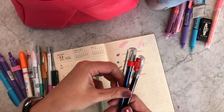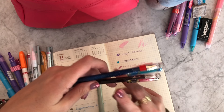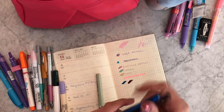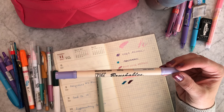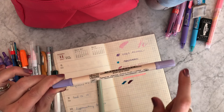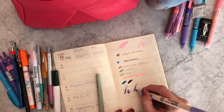These are the new limited edition Hybrid Dual Metallics — we sold out of these really fast, but we're trying to get more so there might be another chance to buy them. I swatched these in another video if you want to know more. Also here is the Kuretake Zig Brushables in lunar lavender — it has two brush pen ends with one end slightly darker than the other but the same color. It's incredible.